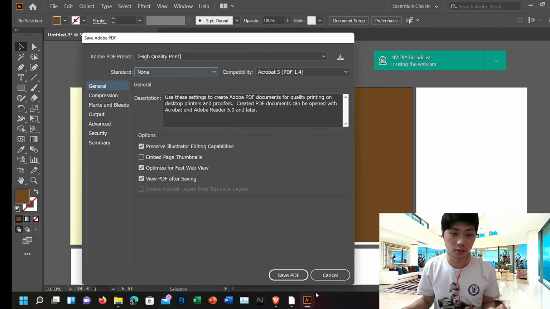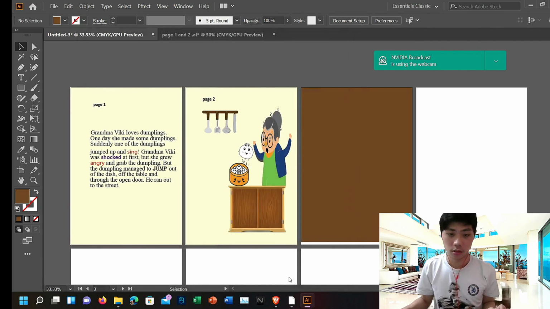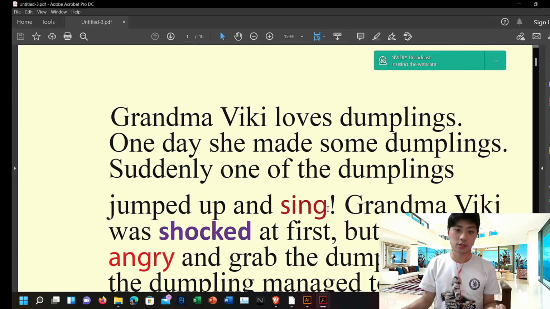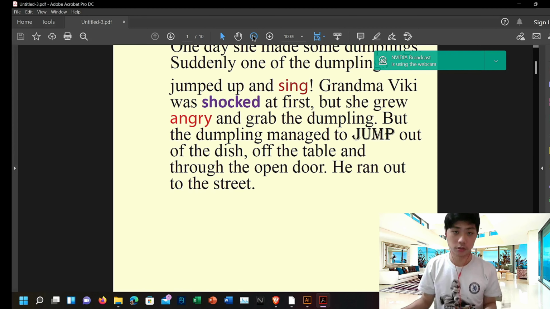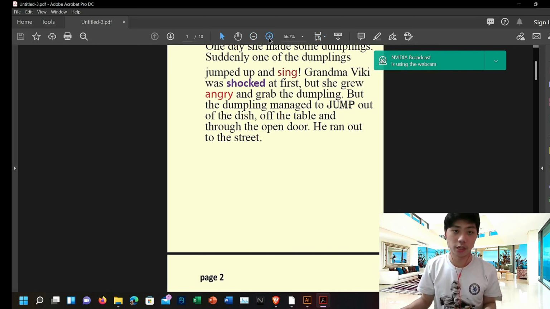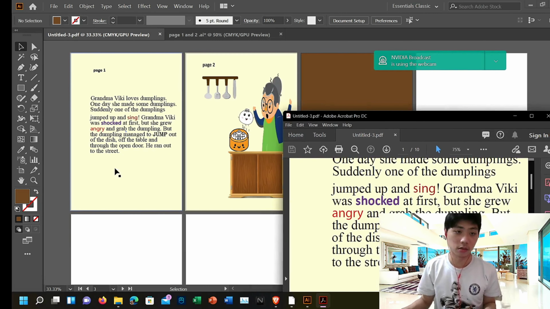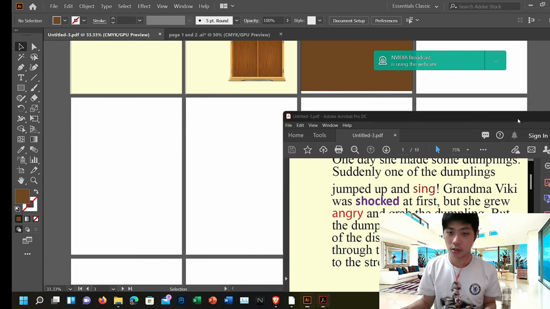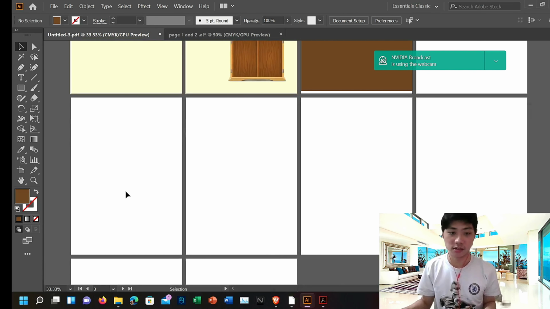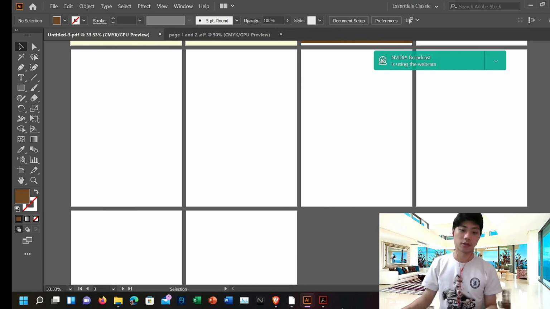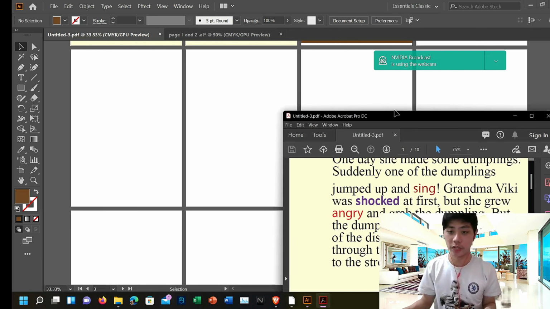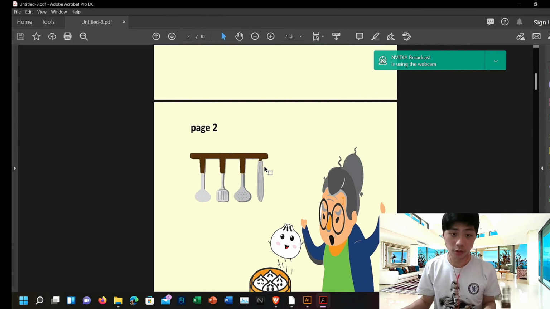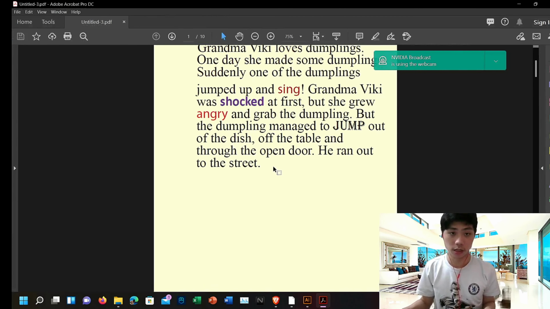So this you don't need. Okay, it's going to be something like this. The pages will amount to 10, because I selected 1, 2, 3, 4, 5, 6, 7, 8, 9, 10. So that is the number of pages you would set for an artboard. Right, so it will become like this.